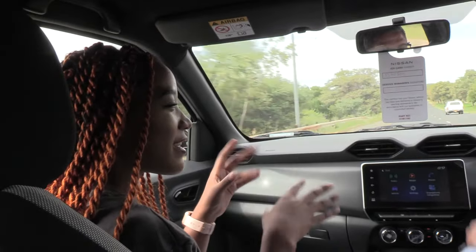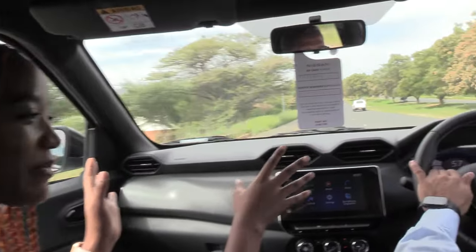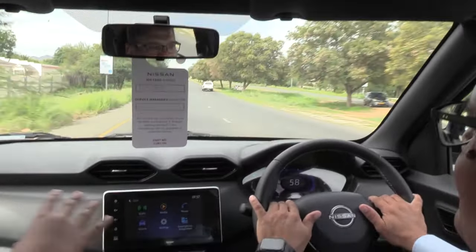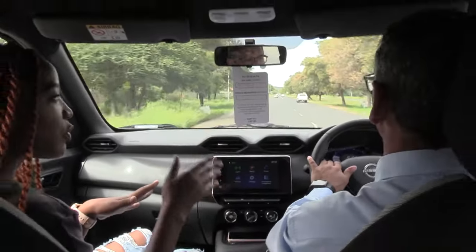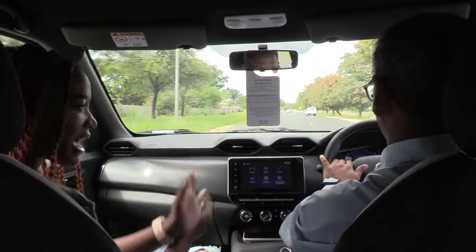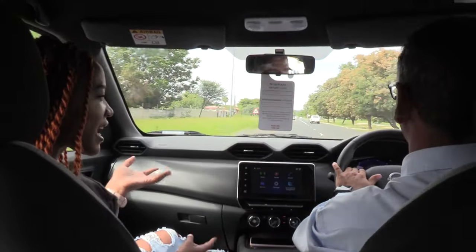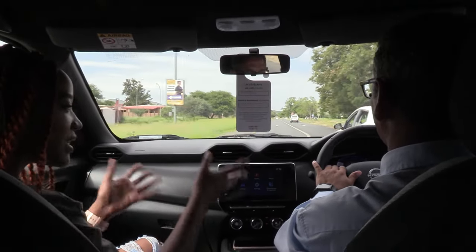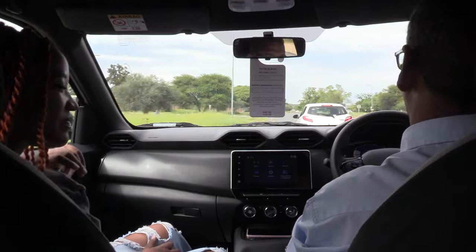So Sean, starting us off, I do have to say I like the speedometer and how it's displayed. I like the fact that we don't just have the speedometer, but we have so much more information that we can see. Like the tire pressure monitor, and like you mentioned earlier, we can see the driving mode that we're currently in. So please just walk us through all of that.